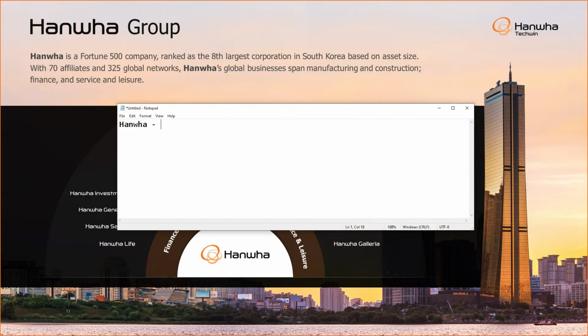How to understand this better: Hanwha is the group name. One of the subsidiaries is Hanwha Techwin, right? It's making CCTV and access. We also will be launching intercom system, parking solution system, ANPR solution, audio management. So we are diversifying our product profile and not only CCTV and access control, right?